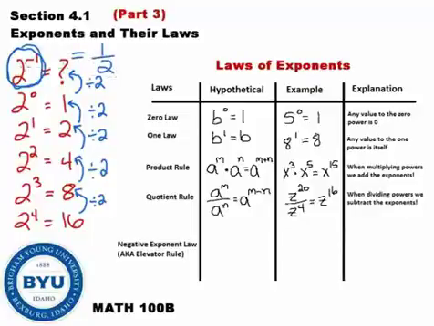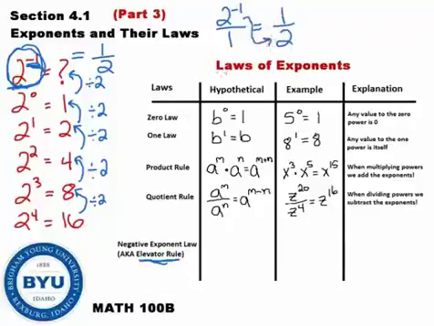So anytime you have a negative exponent, you might want to think of it as being the elevator rule. I like to think of it as an elevator rule. The negative power causes the base value to drop to the opposite location of the fraction. So notice here we had 2 to the negative 1. We could say that's a fraction, 2 to the negative 1 over 1. We can get rid of the negative exponent by making it positive by elevating it down.